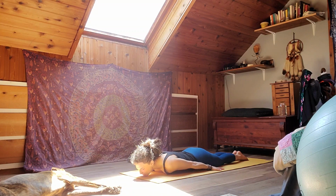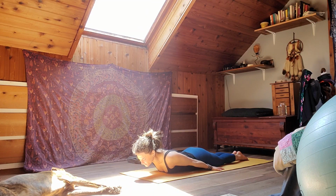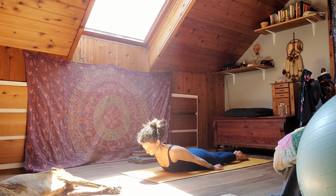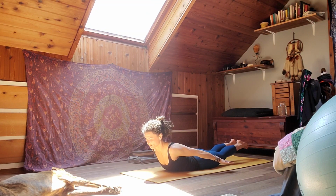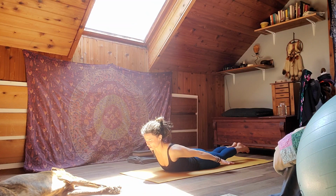And start to squeeze the shoulders together and lift the head and the neck up off the floor. Maybe the hands stay rooted into the floor here. You can also work with lifting the arms, lifting the legs, finding the posture that really is going to benefit you right now. We'll build into this, so any one of these work-ins is totally fine to be with as we move forward.